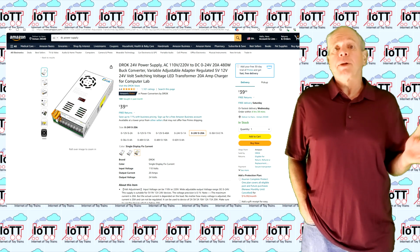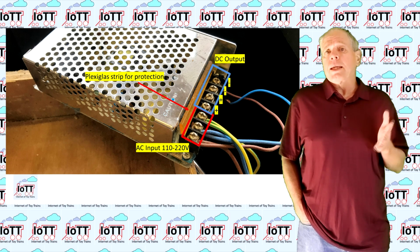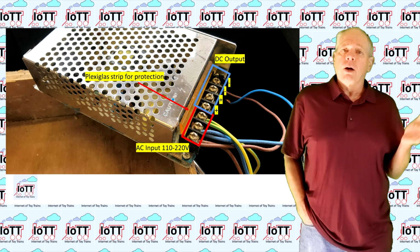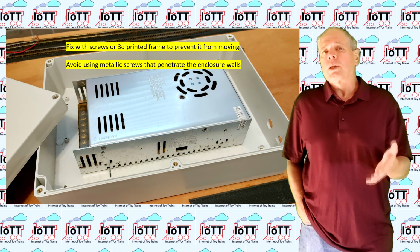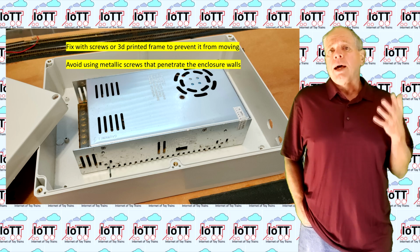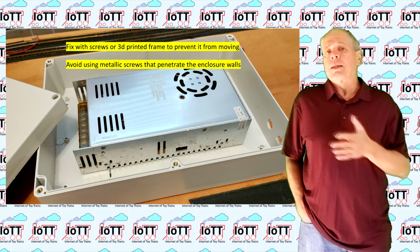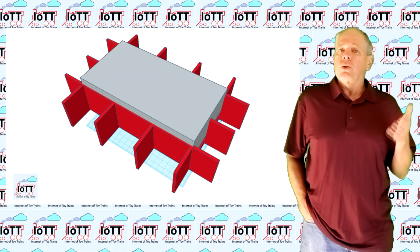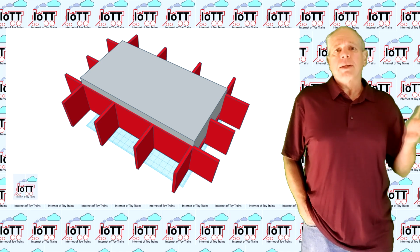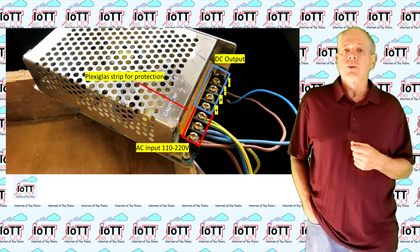I use them myself and I like them a lot because of the performance characteristics, but using them without an additional enclosure is not a good idea. Much better is to put them into a sturdy plastic enclosure, create some small holes for ventilation and screw the power supply to the enclosure. Or create a 3D printed frame the size of the enclosure to hold it in place and prevent it from moving around. Never ever install them without additional protection just somewhere under your layout.